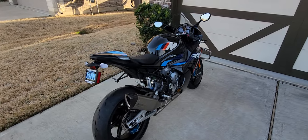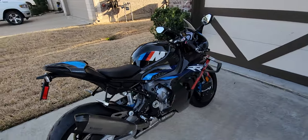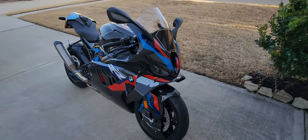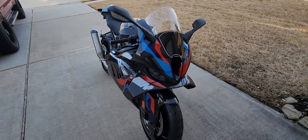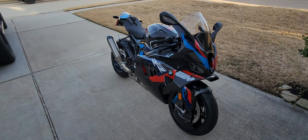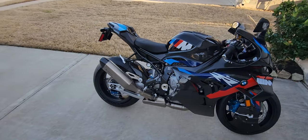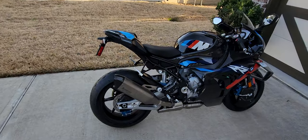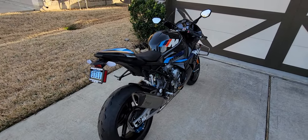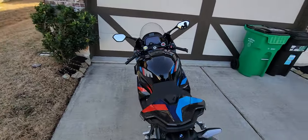What's up y'all, just taking delivery of my new 2024 M1000RR, just arrived from Philly. Thanks to the folks up at Quaker City Motorsports out there in Philly — definitely check them out if you're in that area. It was literally no hassle at all. I called them up, asked if they had a bike in stock or coming, they had one on the floor, put a deposit down, and the rest was history. Got it shipped to me and it only took a few days once they actually picked it up.